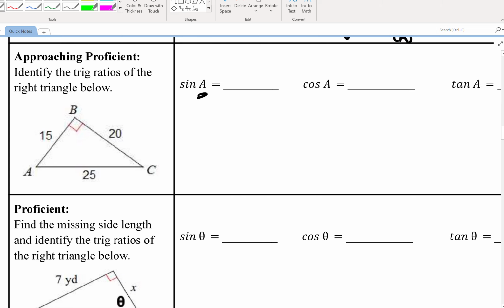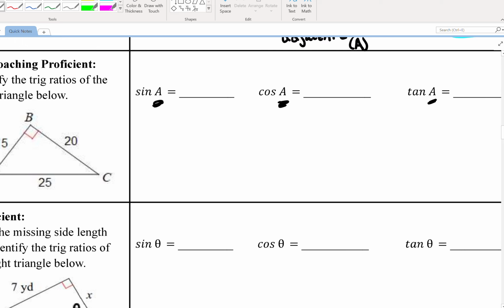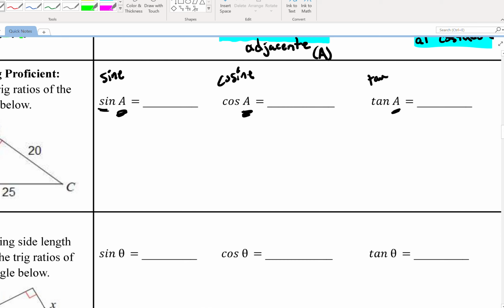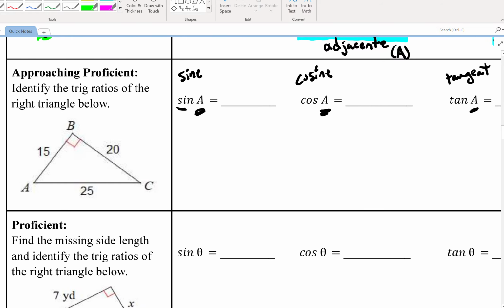They've asked us for the sine of A, the cosine of A, and the tangent of A. Again, this is sine, so it's pronounced like that, even though it's written like "sin." We don't say "sin," just like we don't say "etk," we say "etc." Same thing here. This is the sine. This is the cosine. And this is the tangent. They indicate ratios in a right triangle.